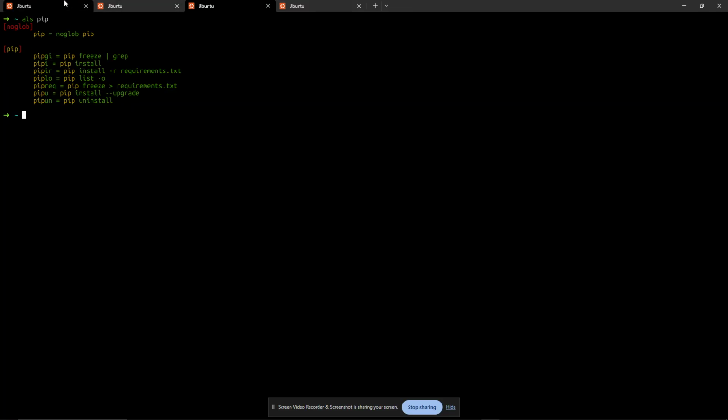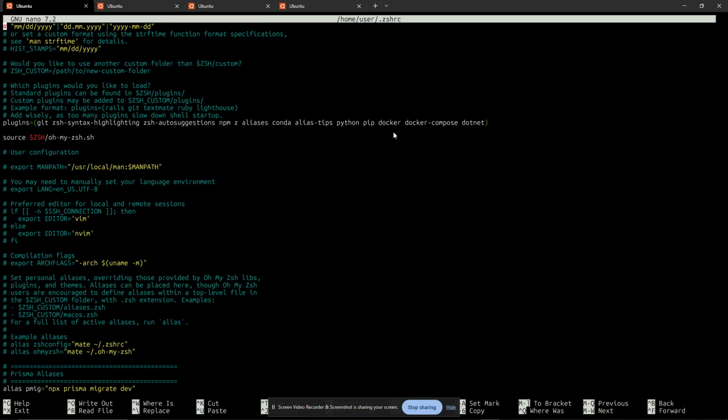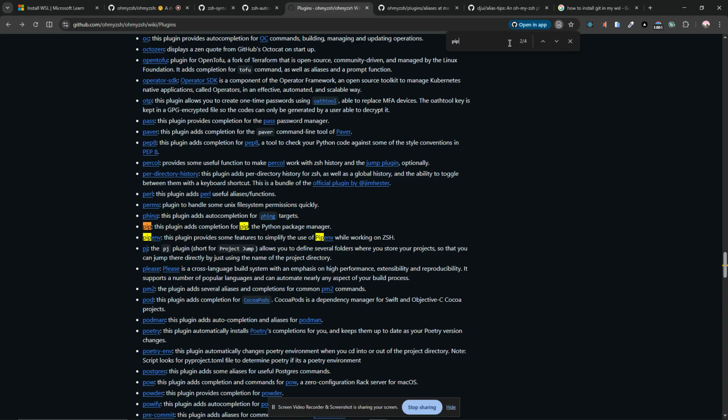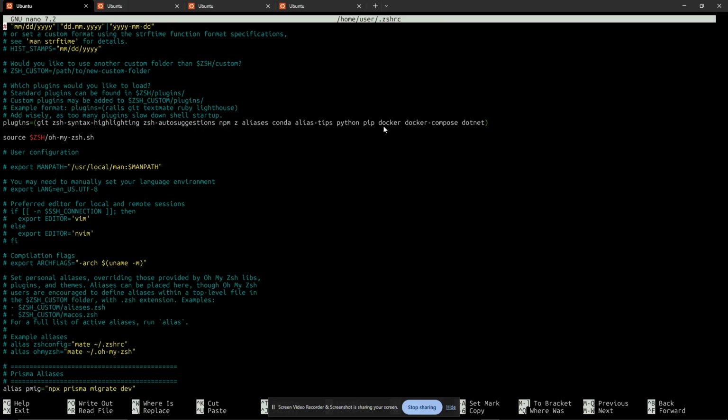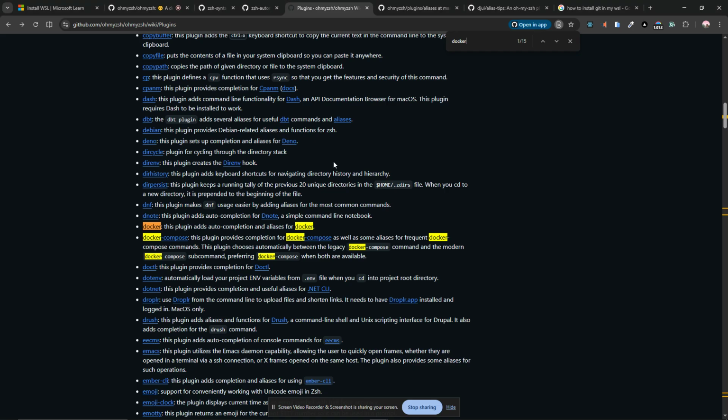Another one I recommend is Docker. If you do DevOps, you can also add the Docker plugin to your list. That one also provides auto completion as well as aliases. There is also Docker Compose. You can add that one too, as you can see, I have that one, and .NET.